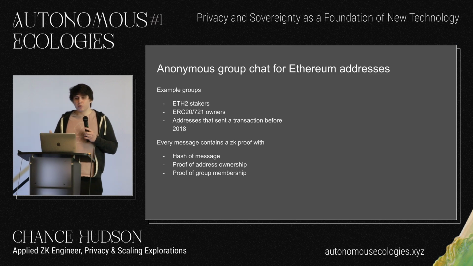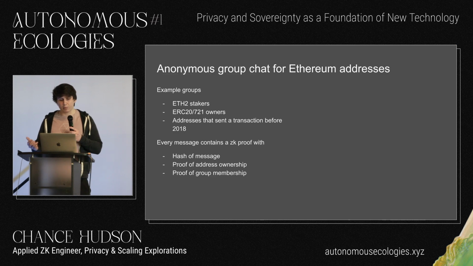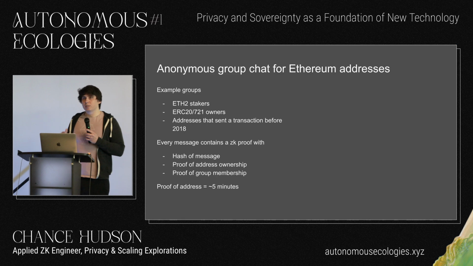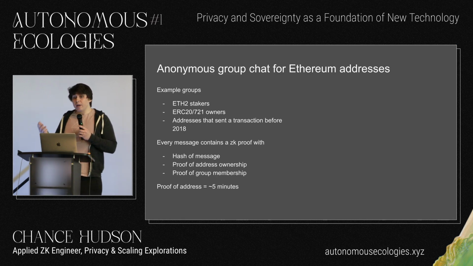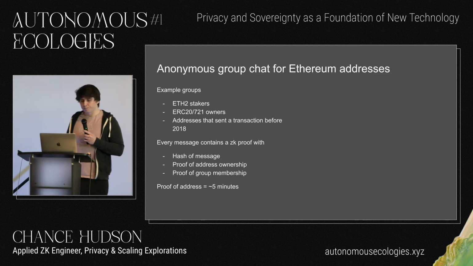And so we can do this using a set of circuits called Circom ECDSA, which is developed by 0xPARC. But the problem is that using those circuits takes about 5 minutes to make a proof using ECDSA. So this isn't a very instant messaging system. This is a messaging system that takes 5 minutes per message.